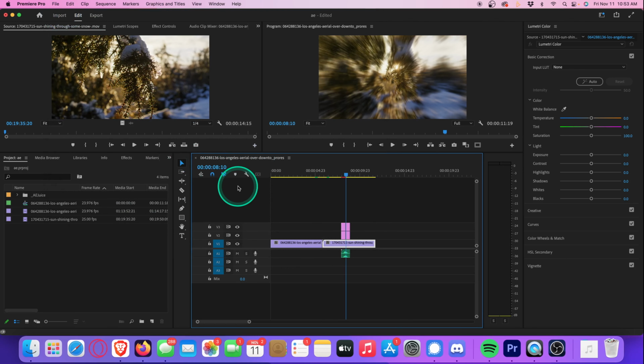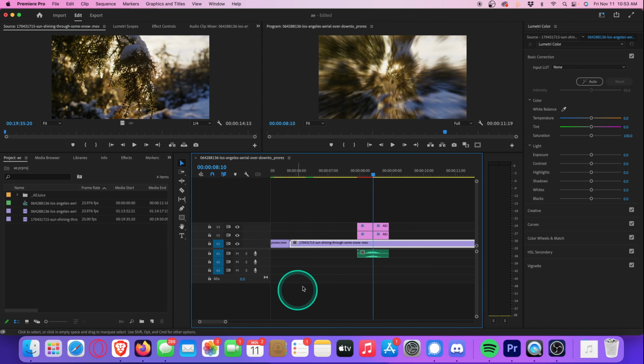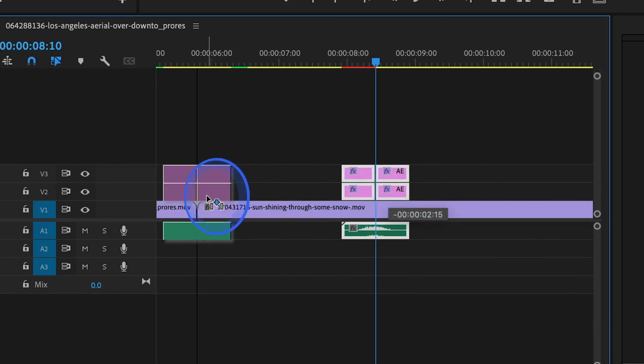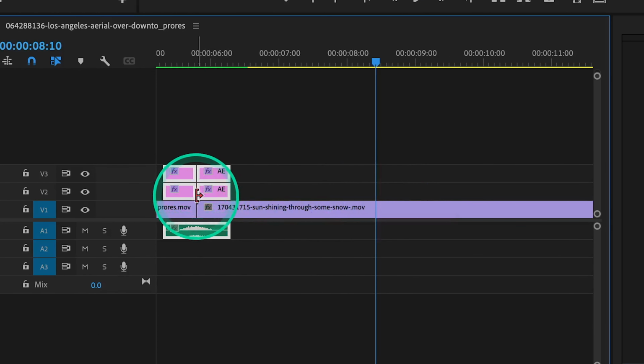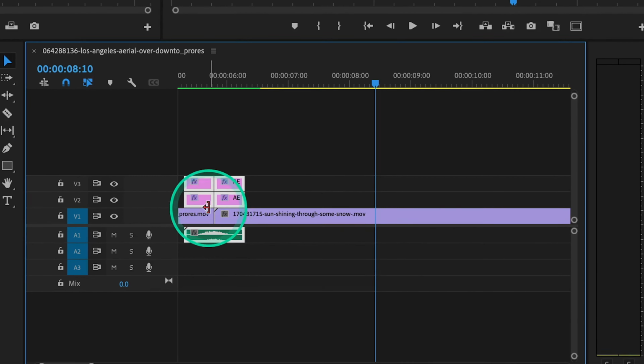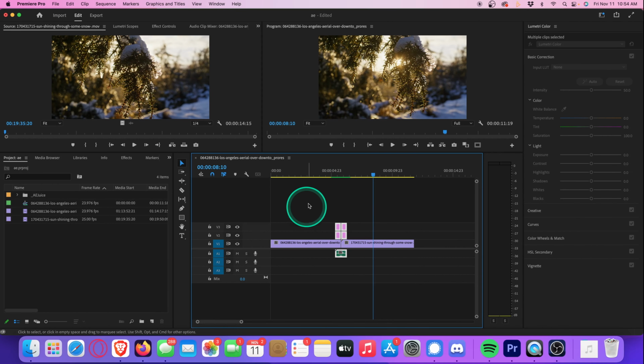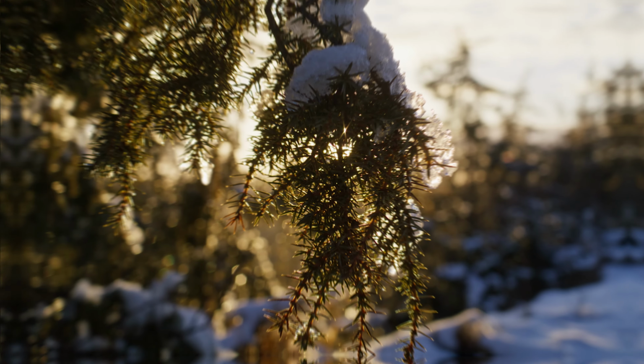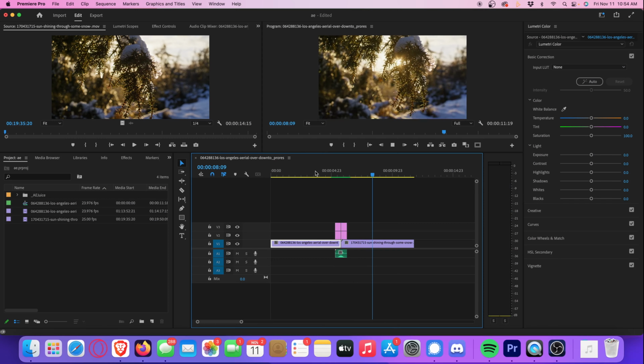And we can zoom in a bit here. So now let's just click and drag this smooth zoom transition directly on top of our cut so that the center aligns with the cut perfectly. And that is literally it. If we zoom out and then play that all back, you'll see we now have this beautiful smooth zoom transition, finished in about 30 seconds. It even comes with a sound effect.